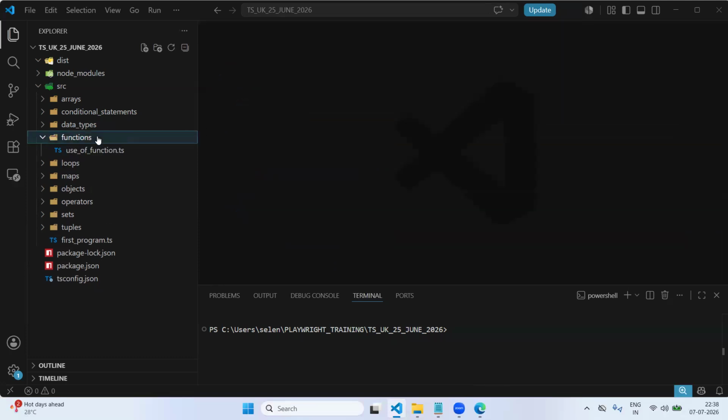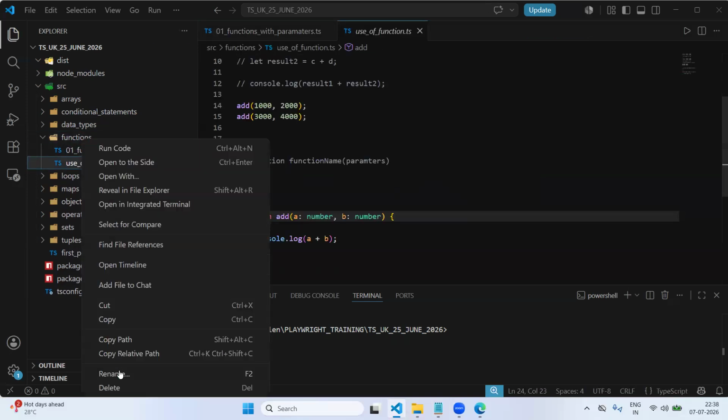So let me create a new file here. I would say functions with parameters, and I'll rename this to function declaration.